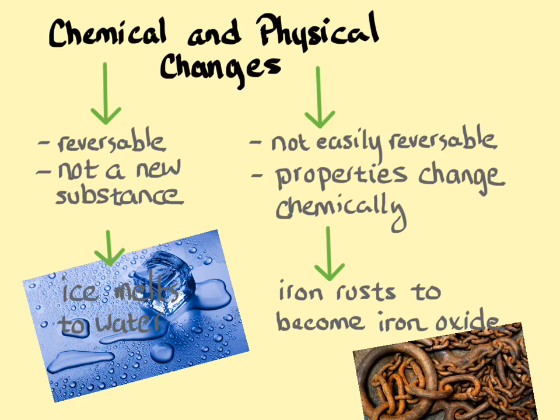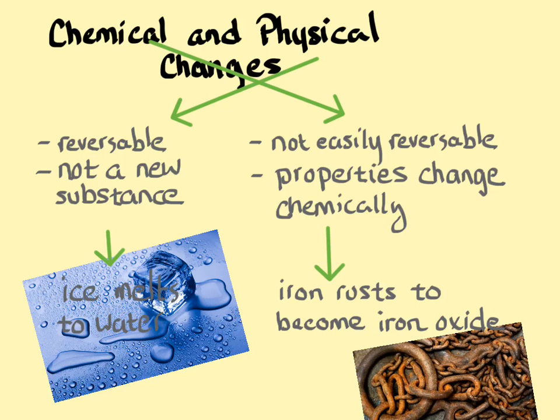Let's take a look at chemical and physical changes and what is characteristic of both of those, or what is true about both of those. With chemical changes, hold on a second. Okay, I had the arrows pointing in the wrong direction there. So let's look at chemical first. So the arrow to the right shows the characteristics of chemical changes that are typical.